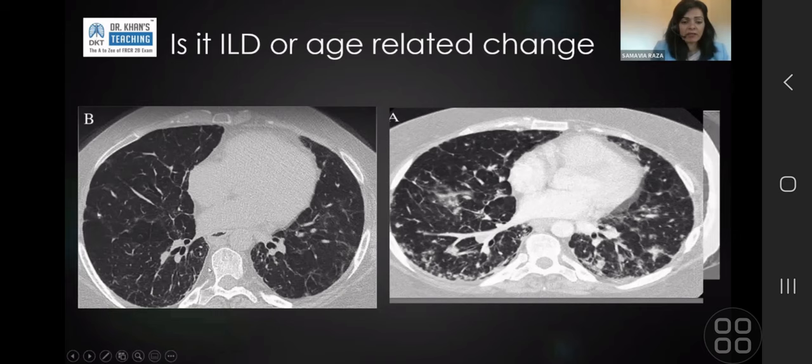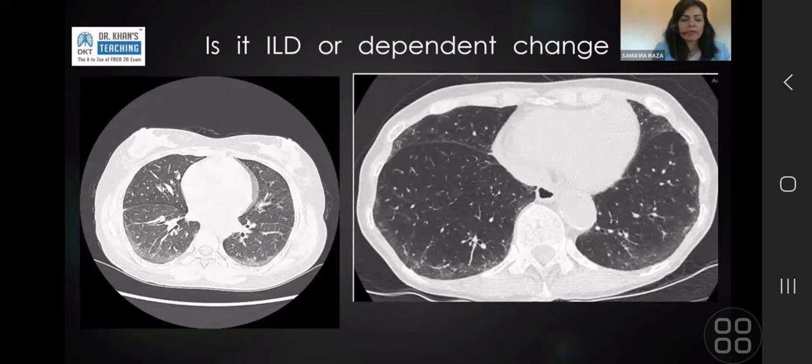This is a very medial part of the lung, especially near the lung bases, where we have degenerative changes in the spine. So you can have dense, prominent osteophytes sitting there. So you can have focal fibrosis next to degenerative changes of the spine, and that's not ILD. That is just the lung reacting to a foreign body. So the osteophyte is pressing into the lung, and the lung around it kind of reacts to it. So that's not ILD. You can describe it if it's very prominent, but you can say that's focal fibrosis related to degenerative changes of the spine, does not need any further workup, because that will almost certainly be asymptomatic.